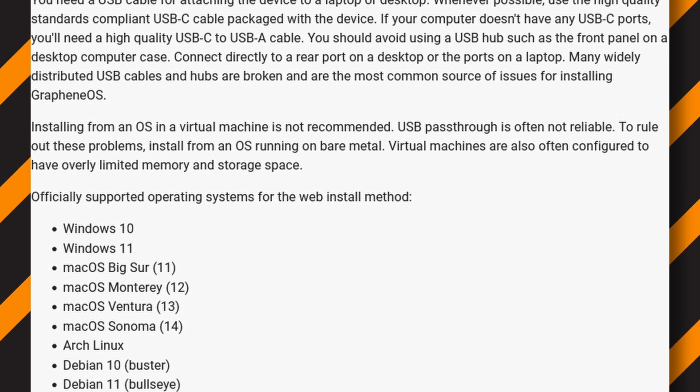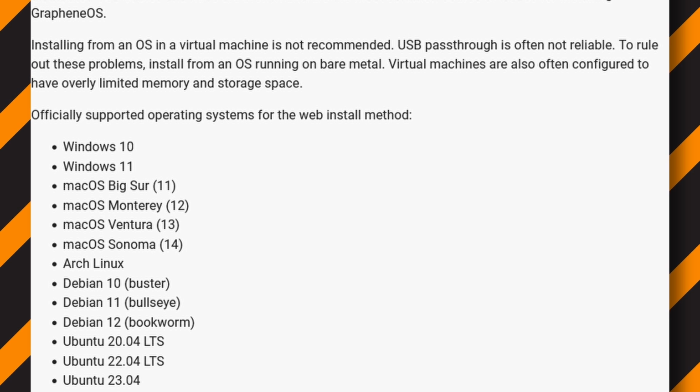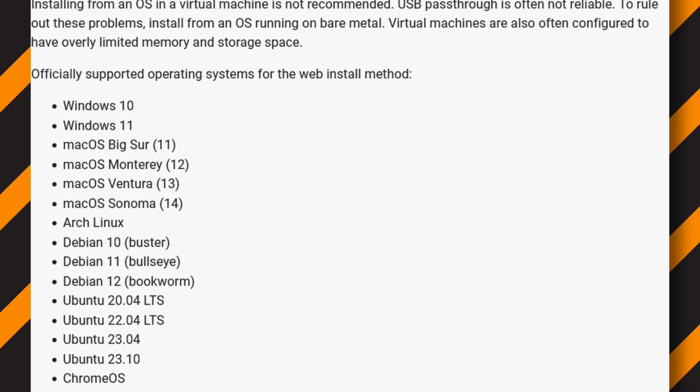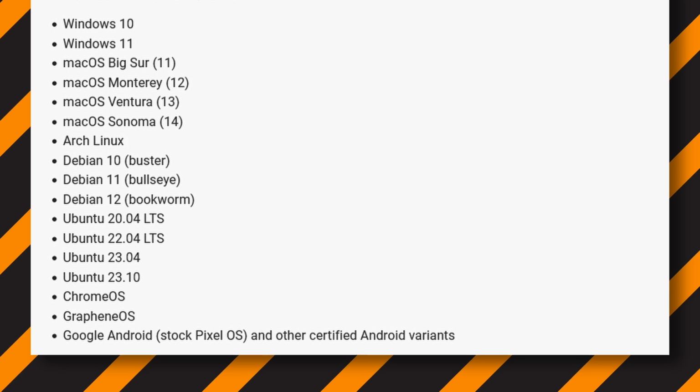You also need a computer with a supported operating system to reduce as much error as possible. And this can be a computer or even another Android phone. So if you are coming from another Android device, you can just use a phone with stock Android. You just need to connect the two phones with a USB-C cable, and it'll be fine.